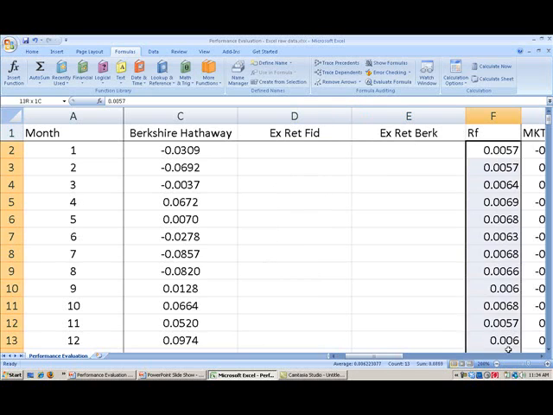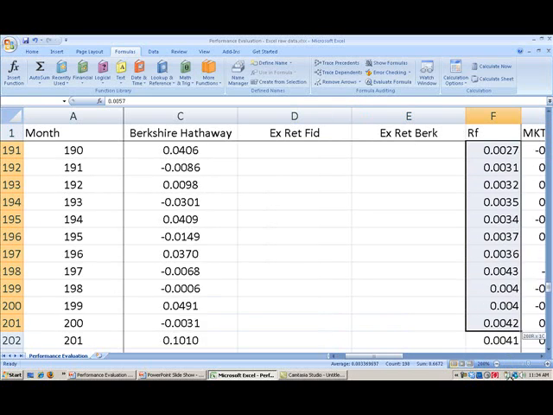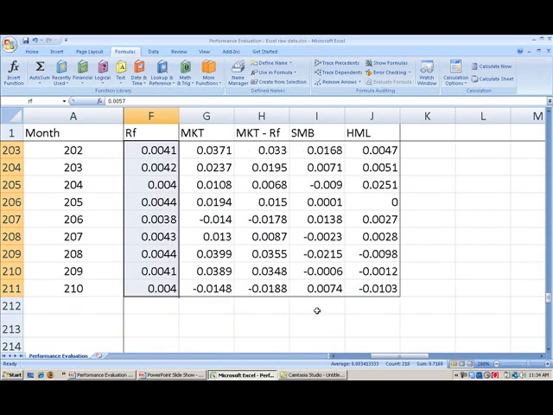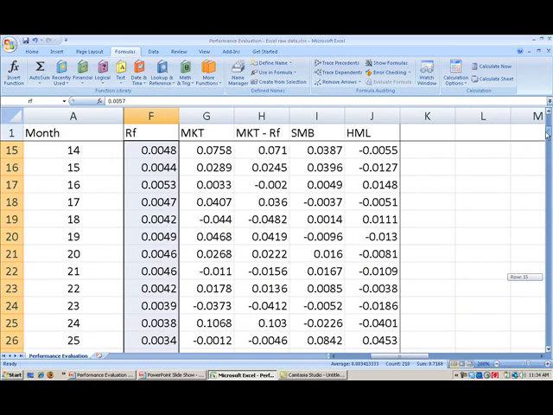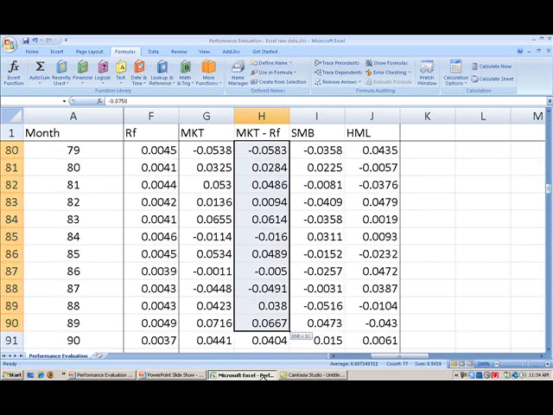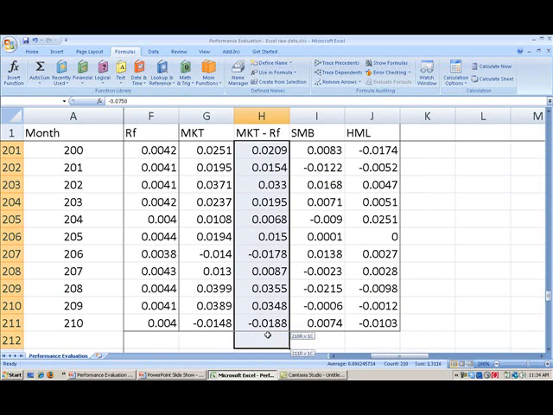Let's name some ranges. So we have the risk-free rate, and we would like to name that RF. We also have some other ranges we should name. We know we're going to be looking at the excess returns on the market when we're running our regression, so let's label this up so it's clear. Let's call this X_market_rets.